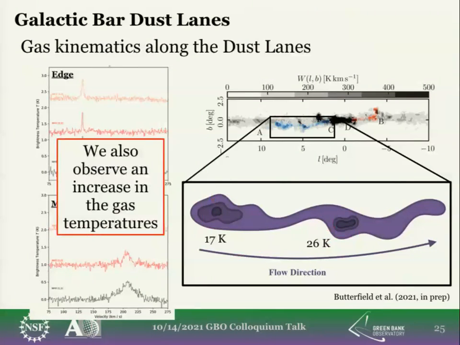What we found is that gas towards the edge of the bar tends to have a lower gas temperature than gas towards the midpoint of the bar. We're seeing much warmer temperatures by this point. So there could be an increase in gas temperature as you traverse the bar towards the galactic center. However, with only 2 data points, it's really hard to make any conclusive results from that. We would need more observations to see if we are getting a steady increase in gas temperature as it traverses the bar towards the galactic center.